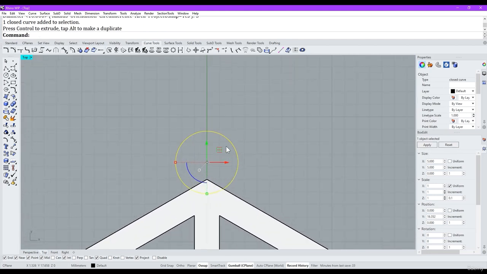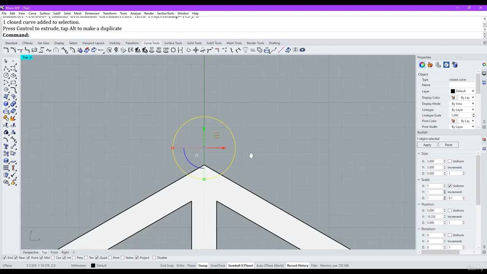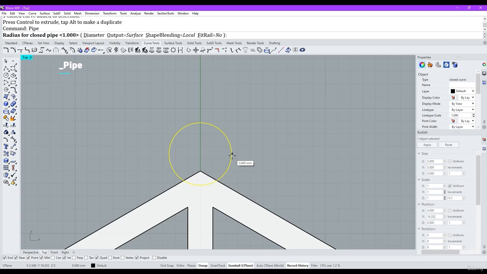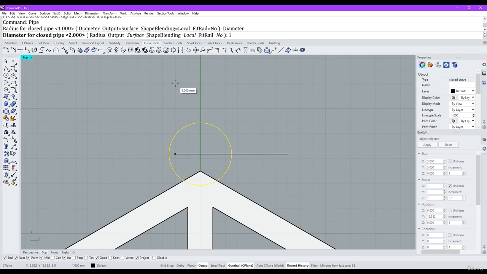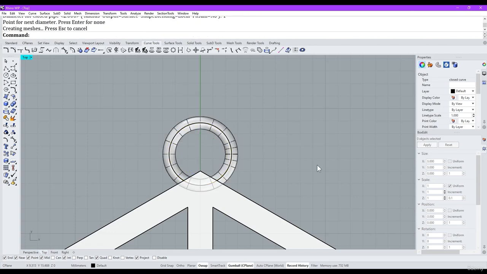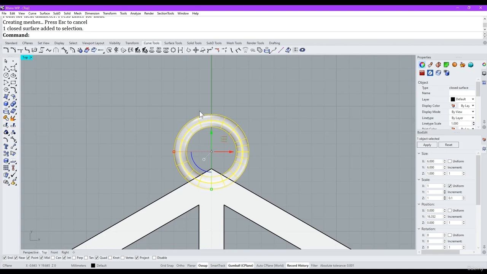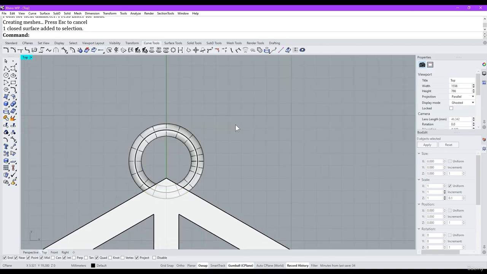Now I want to make this out of round wire, maybe 1mm round wire. So I'm going to run the command pipe and press enter. You can see we've got a radius of 1mm. I'm going to change that to diameter and call that 1mm. Enter, and then enter again. The pipe is basically creating this cylinder which runs around whatever curve you've got selected. This being a closed curve, it's closed it up. If you have an open curve, it'll still work to make a pipe. There are some options whether you want the end closed or rounded off, or have that end open if your curve is open.